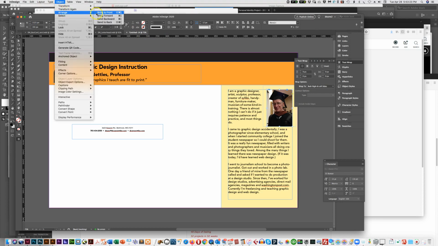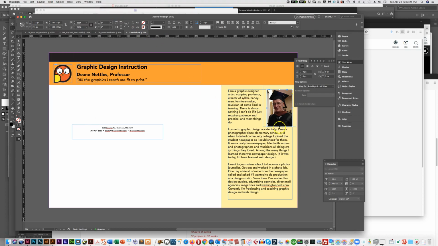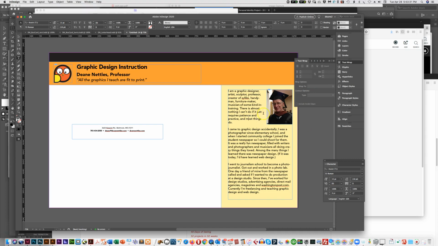Object, arrange, bring to front, make it a little shorter. I've got a little issue here where we've got the word do hanging down. Okay, like that.